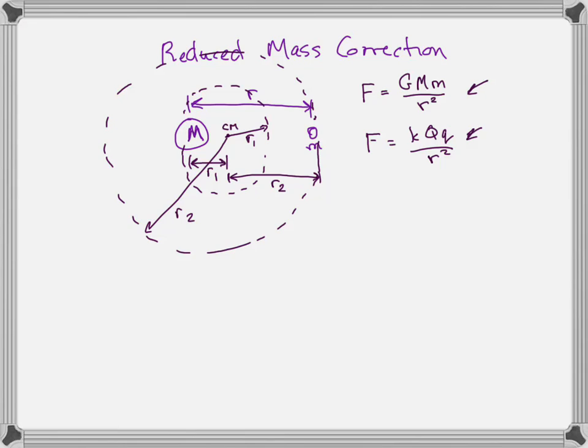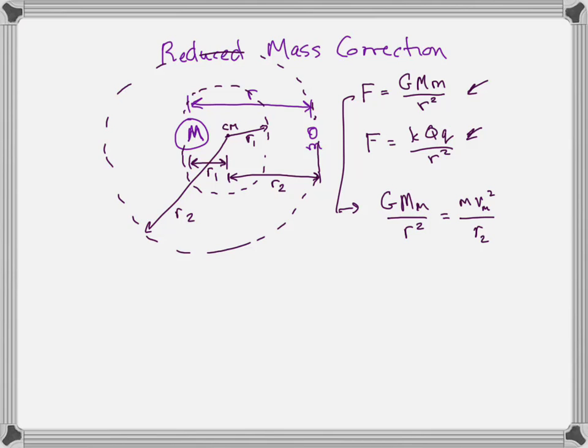Okay, so let's see how it works. Let's just assume that the force between these two things is gravitational, so the force on any one of them is G M m over r squared, and they both go in an orbit not of radius r, but of radius r1 or r2. So that is going to be equal to m v squared, the speed of little m, over r2, since little m has a radius of r2.